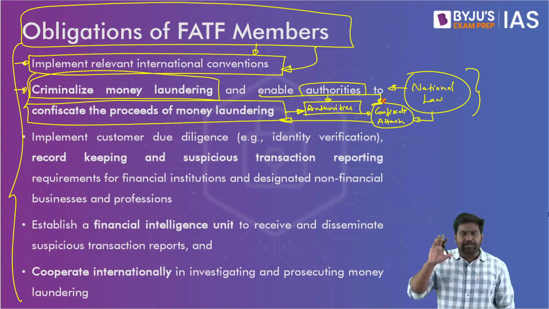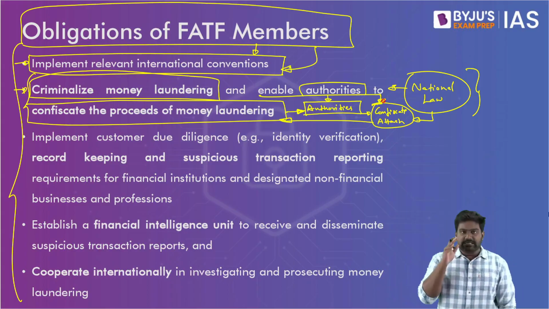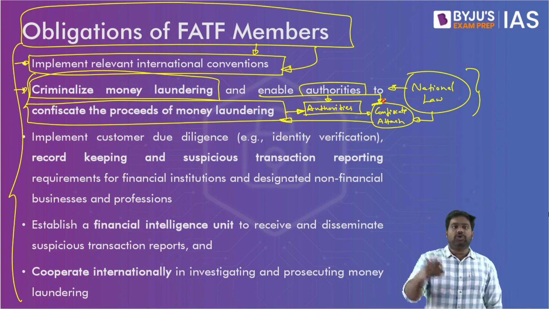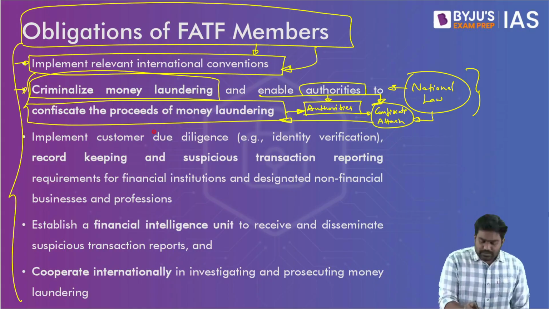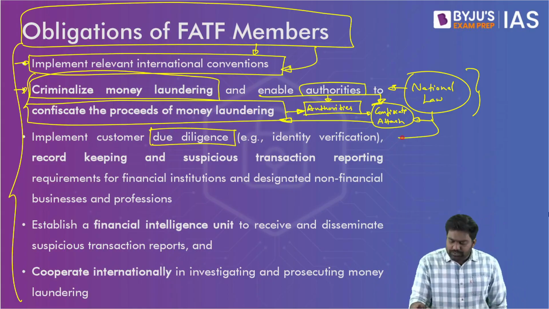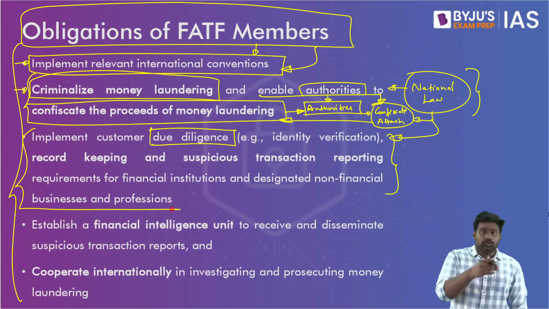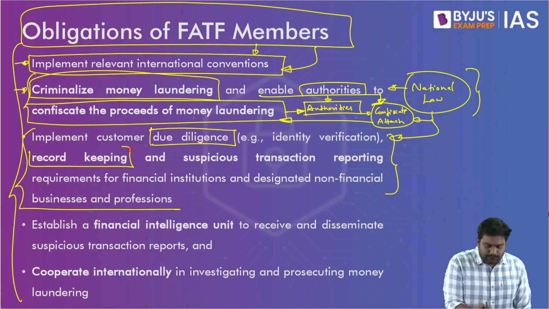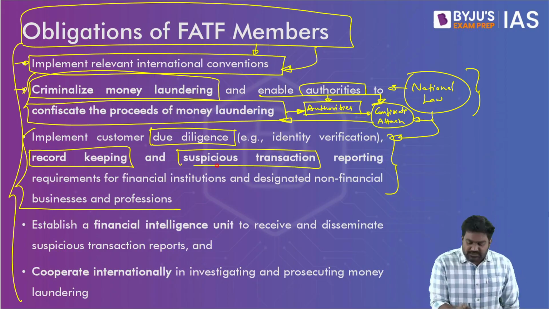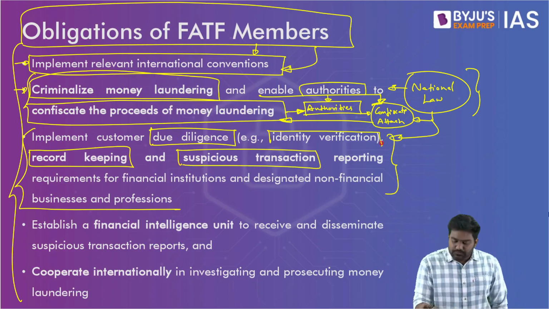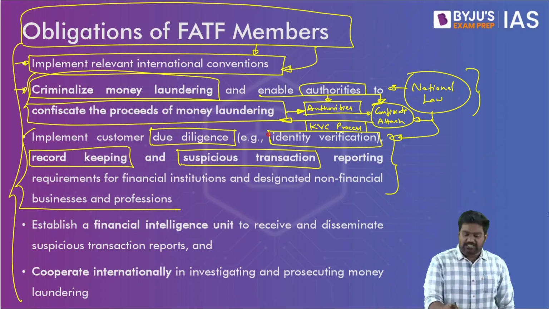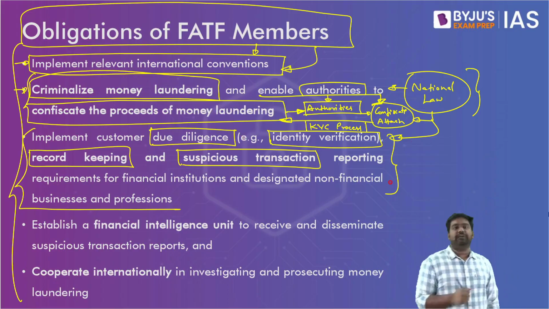There should be a separate law where money laundering is declared as a crime and the proceeds of the crime should be confiscated and attached by the authorities in the ongoing case. Next, due diligence has to be shown in the banking financial system with regard to maintaining records and accounts, tracking suspicious transactions, verifying the identity of all customers through the KYC process. This has to be standardized as per global standards laid down by FATF.